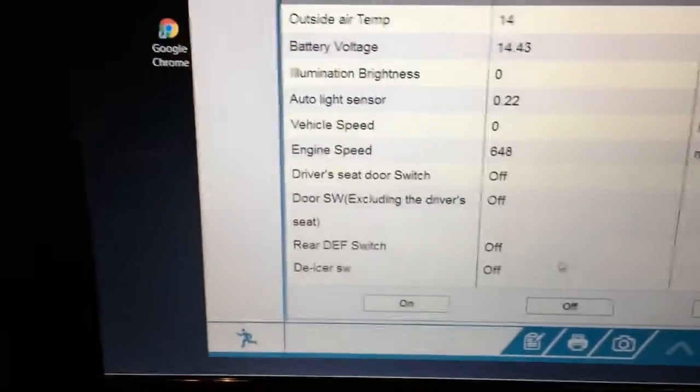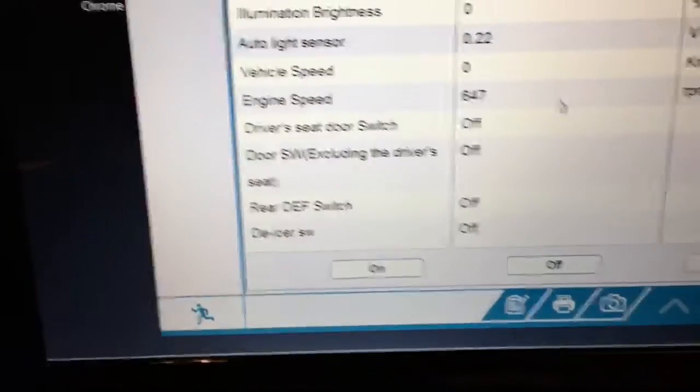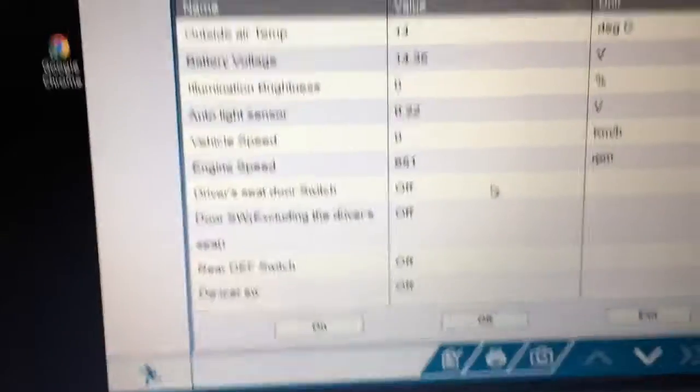Look at that, fancy bidirectional controls. I don't even need to touch the dome light switch. So, you know, I've got that going for me. Of course, you can see all the parameters there, guys.